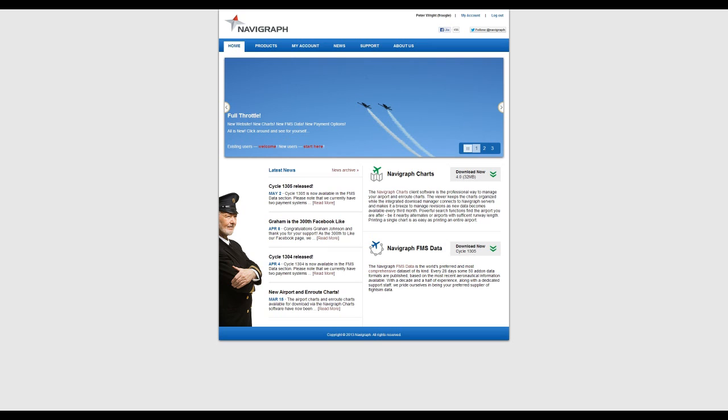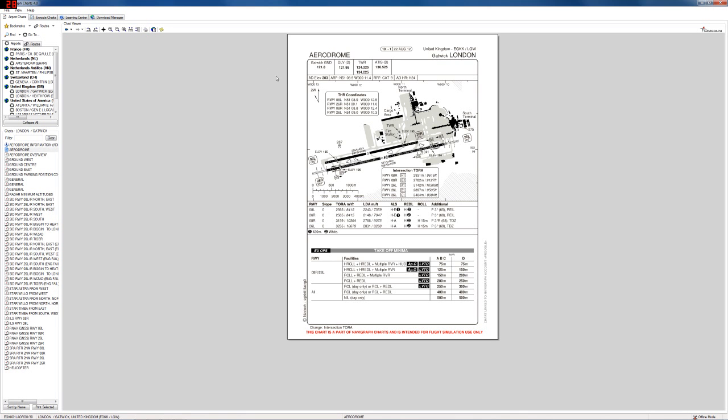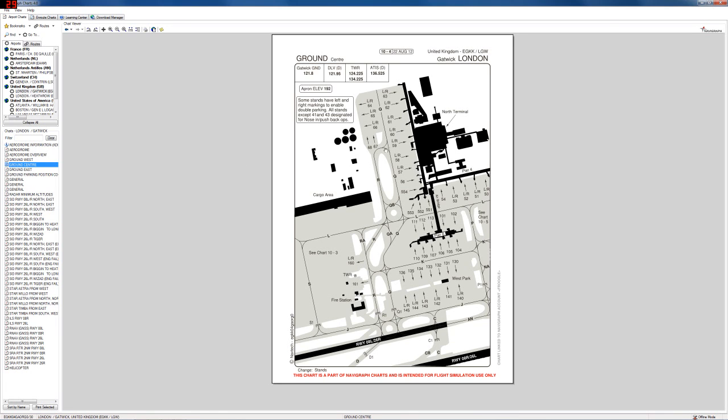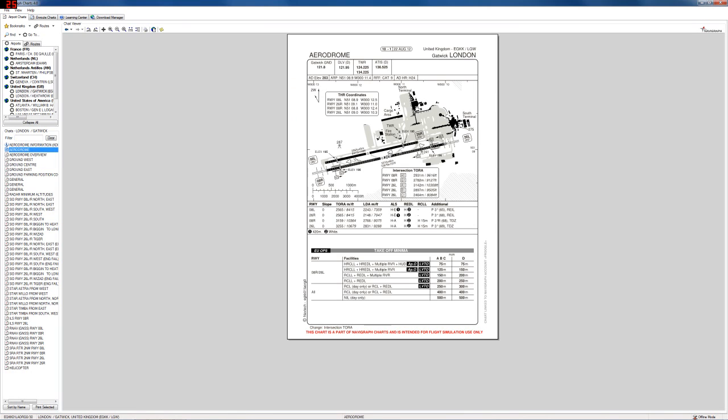So I already have Gatwick here. Here is Gatwick. In fact, let me bring this up a little bit better. Here is Gatwick. We are going to be parked at stand 60. And we already said we can choose our runway, so we are going to take off probably on runway 26 left. Runway 26 right doesn't actually exist. That got obsoleted quite some time ago. So we're going to take off on runway 26 left. So we're going to be going that away.